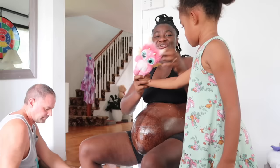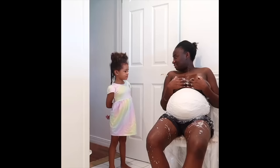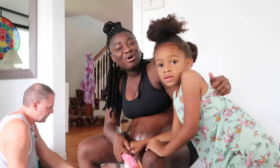I am 35 weeks this week. So 35. Baby boy wants to come out. I kind of want to see exactly how different it was with this one and how it was with Autumn in my stomach. So we'll see. Remember when we did this with Summer last time? Look at how tall you are now. Years ago, Autumn was in your belly. But now it's a baby boy. Now it's baby boy, yes.